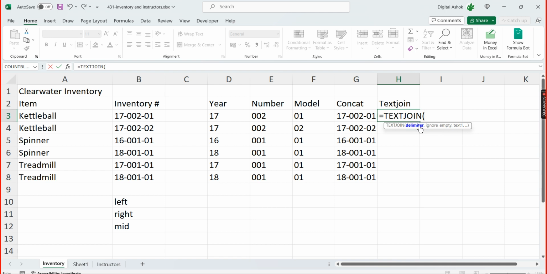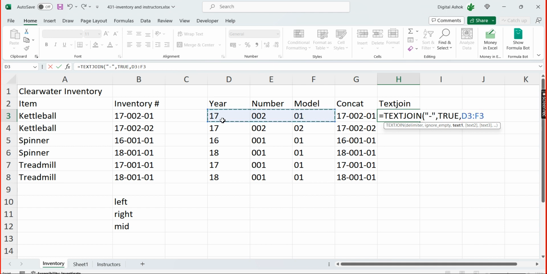First it is asking for the delimiter, then select all the cells where you want to join. The delimiter here is what is separating all these things? Hyphen. Instead of writing hyphen 3 times as in concat, observe carefully, here we write hyphen only once, then comma. If in this selection you have some empty cells, ignore, true, comma, then select the text.